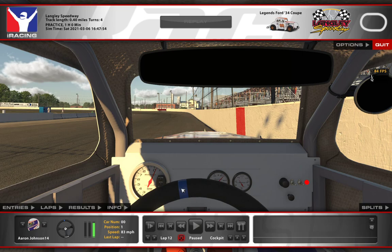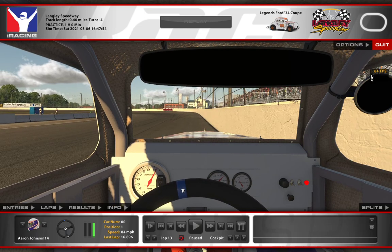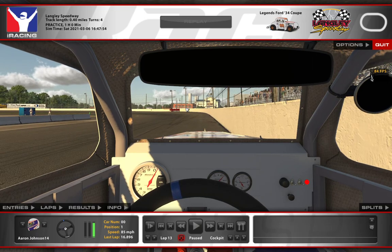It seems like you're always turning out of 4 and then into 1, and you really never get a chance to straighten up the wheel. So here we're going to go forward. When I get to this pole and I see this pole start to flash into view, I'm going to make a pretty aggressive turn because my goal is going to be to get down onto the yellow line here in turn number 1. So you can see I'm already starting to turn.